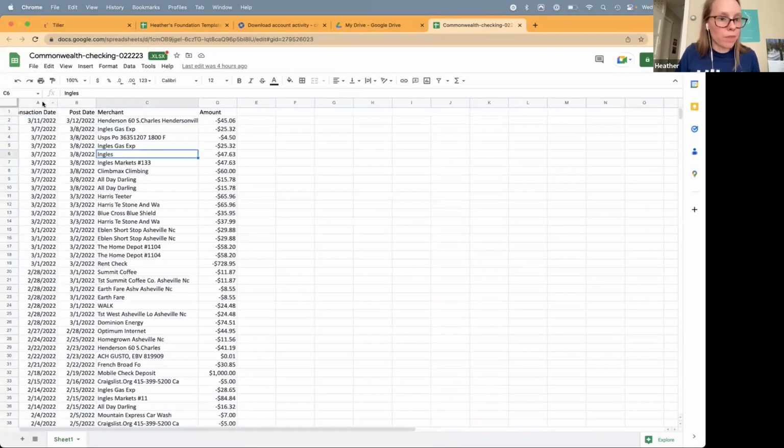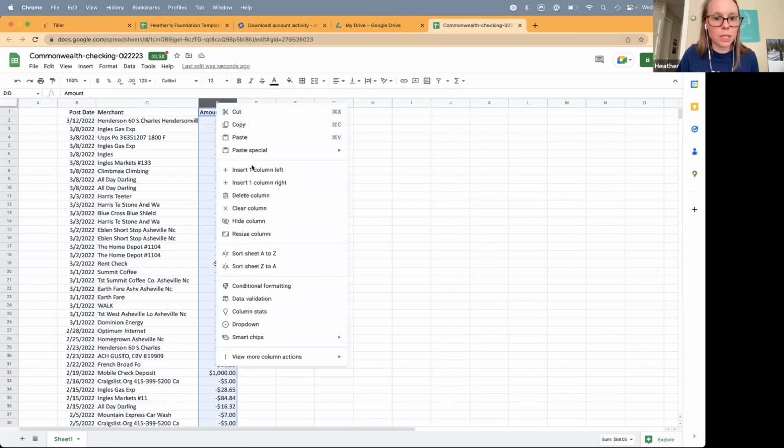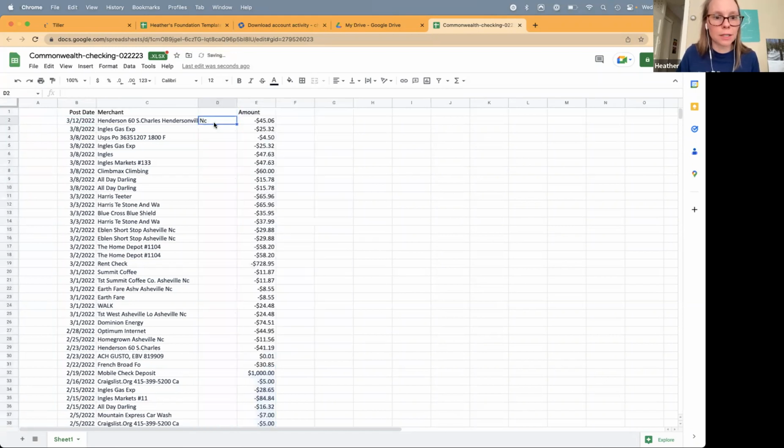So I'm going to do the same thing. This one doesn't have as many extra columns. It's got all of that March data for the bank or the credit union. I just exported the specific date range that I needed. So I'm just going to clear column A because it's blank. And then I need to add a column D here. So I'm going to insert one left. So that's going to leave a space for the category column in the transaction sheet. And then that's it. I don't have to delete any other columns, rearrange things, and so on.